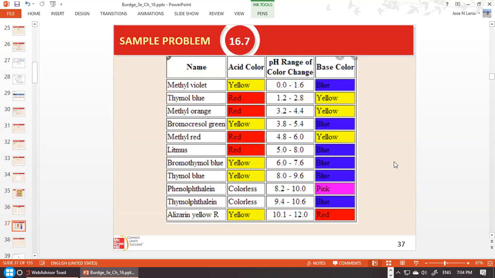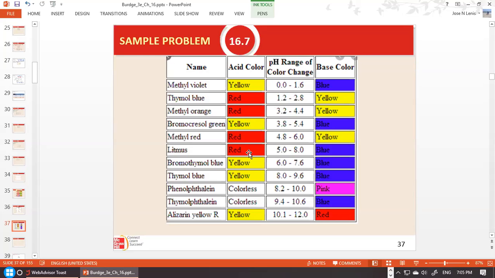Here is another list of acid-base indicators. Again, very commonly used in the chemistry lab. These are very used in the chemistry lab. Bromothymol blue, the litmus. We have red litmus solution. If that's acidic, it's going to be red. If you add some base to that litmus solution, then you have the blue solution.